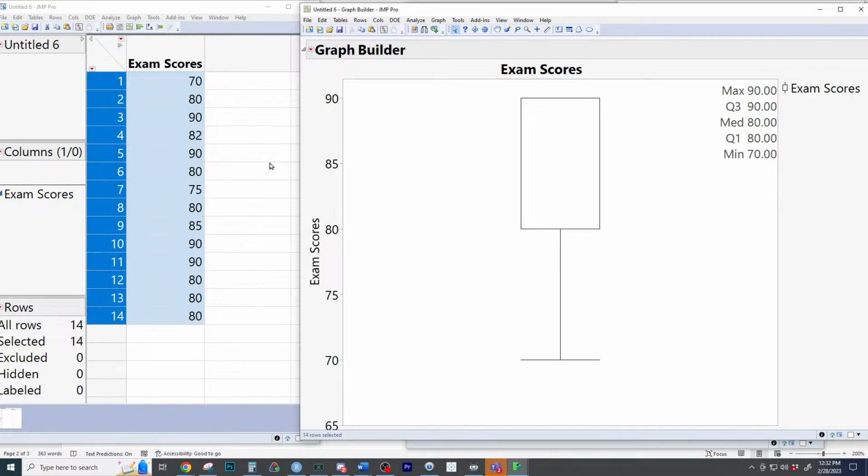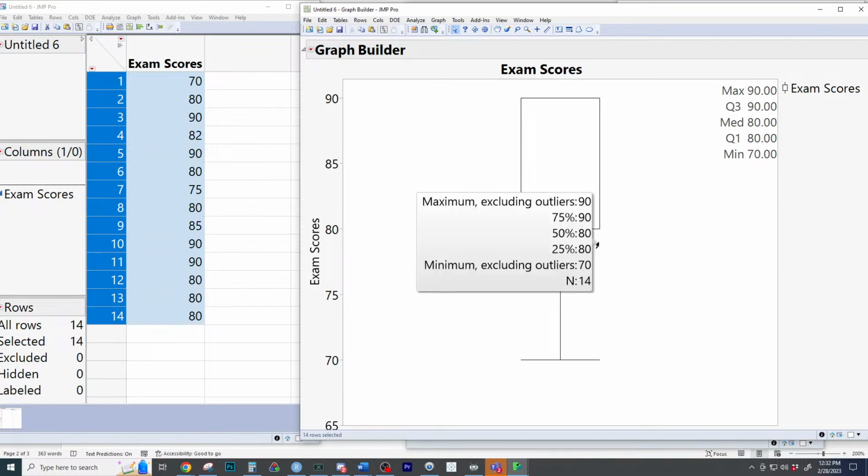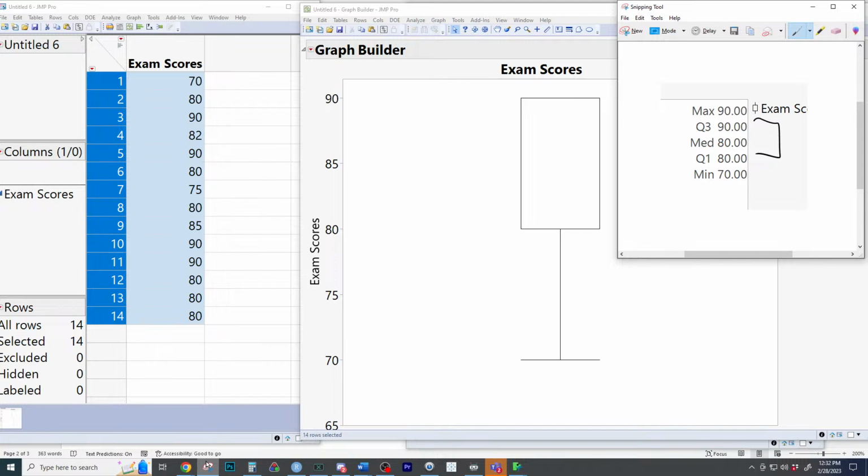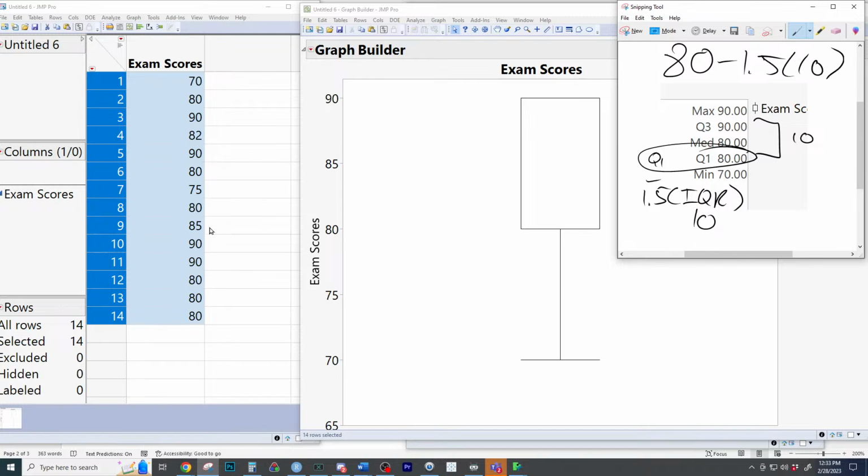So where do low outliers begin? They would be anything below what value? The mathematical formula is, remember this IQR is 10, so it'd be Q1 minus 1.5 IQR. 65. Great job, Jesse. Jesse's just plugging in 10 right here, and the Q1 is 80. So it's 80 minus 1.5 times 10, via the formula, to tell us where low outliers begin.